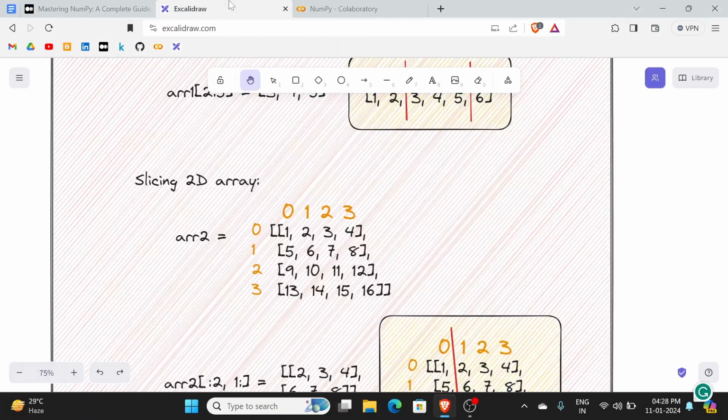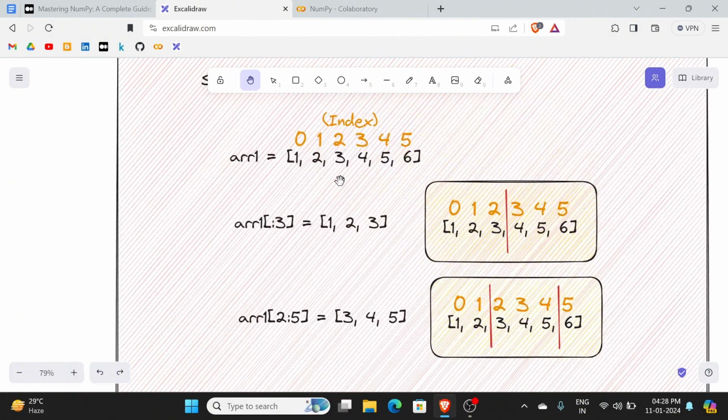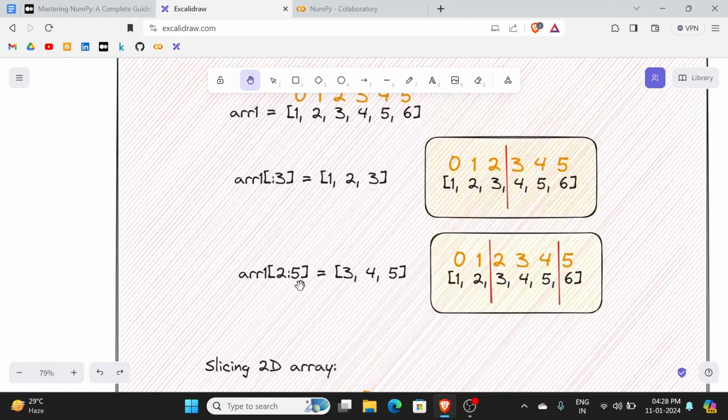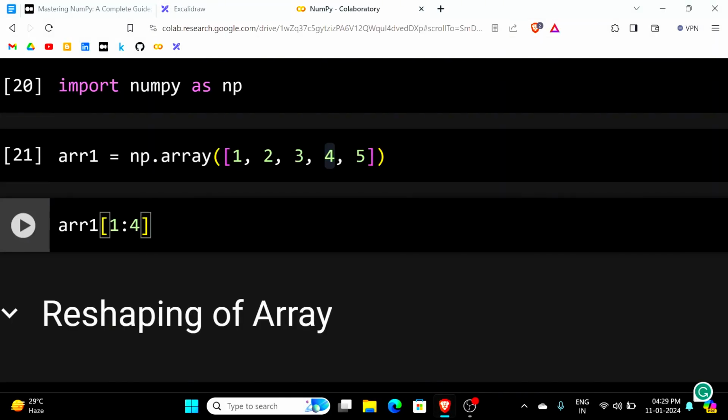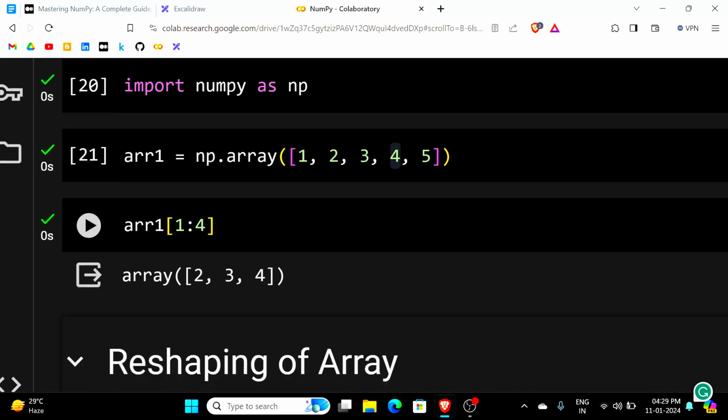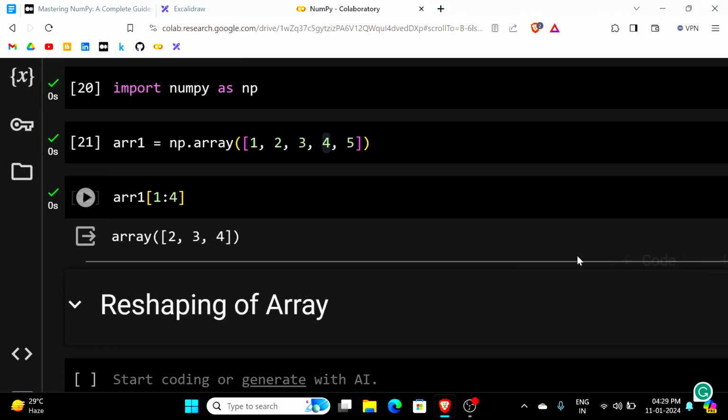Let me explain it with the diagram. As you can see here, we have an array of 1, 2, 3, 4, and 5. And see this example particularly, it says 2 to 5, which means this is the index number 2 and this is index number 5. The slice will always come before the index value. So here is the 2, slice will come here, and here is the 5, here is the slice. So we get these values in between. That's how it works. So if I specify 4 and run the cell, I'm going to get 2, 3, and 4. I hope you understood how slicing works.